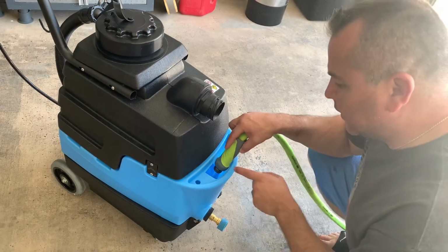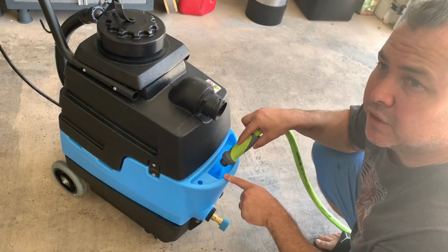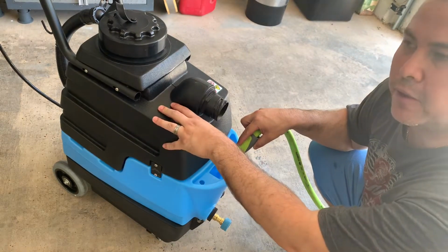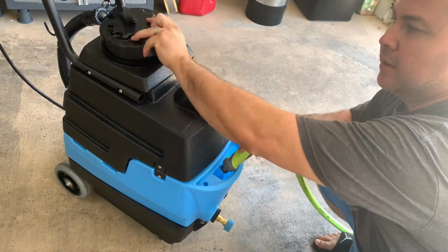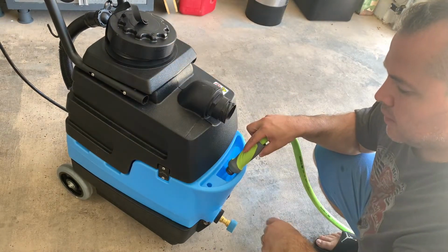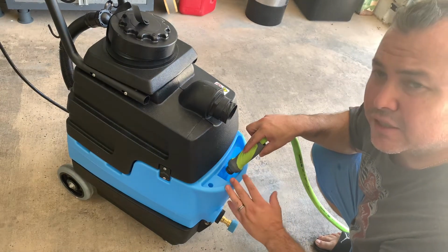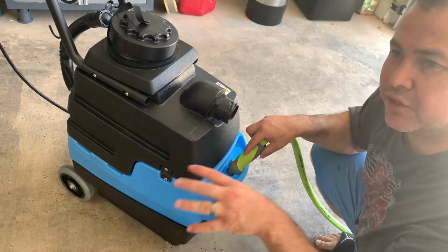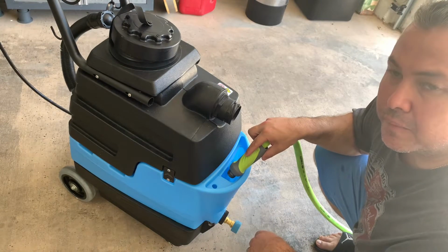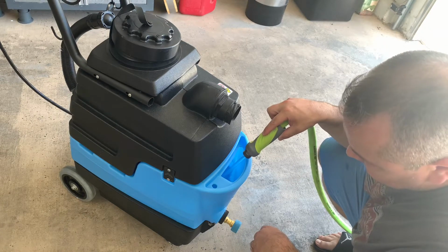So here I'm just filling up a freshwater tank. You could put some type of solution in here made for extractors. You could put some defoamer in this tank. You would open this up here and put defoamer. You could put maybe some deodorizer also in this. But I just use plain water because I'm going to scrub and spray my own solution onto the carpets or seats myself. So basically this is how it looks.